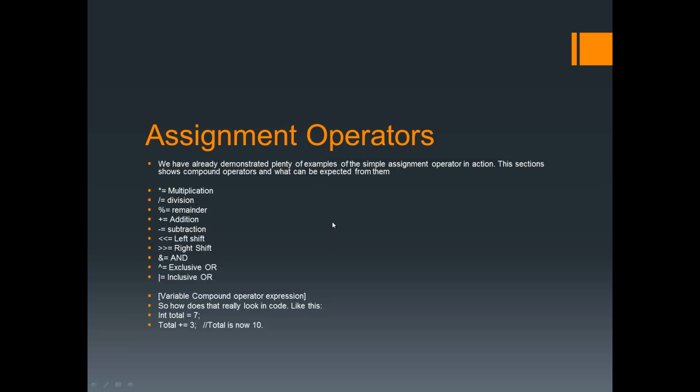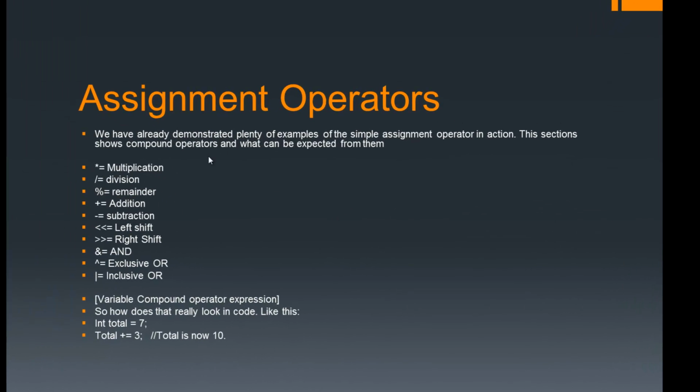Alright, assignment operators. We've already demonstrated plenty of examples throughout our lesson so far of simple operators in action. This section shows compound operators and what you can expect from them. Compound operators are just kind of like a shortcut in how to do stuff. So like when you do a plus equals, like total plus equals 3. Multiplication, this is how they all work basically right here.